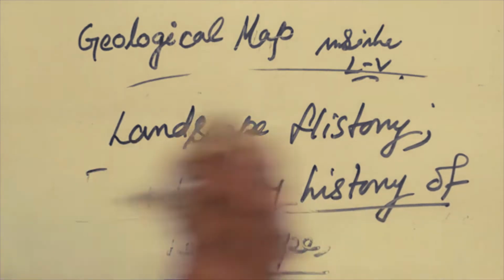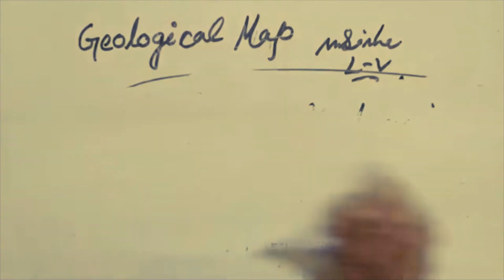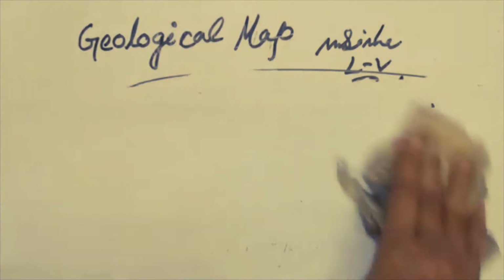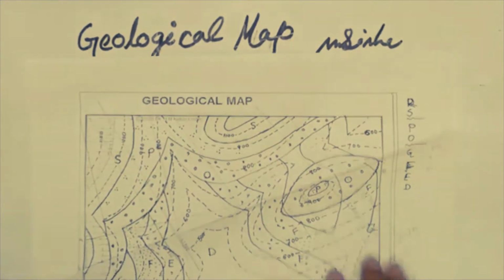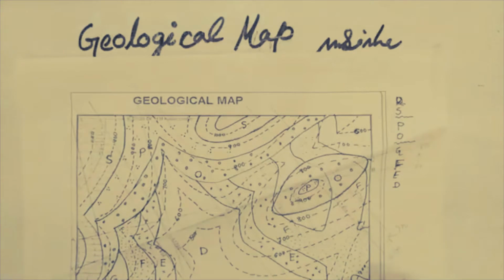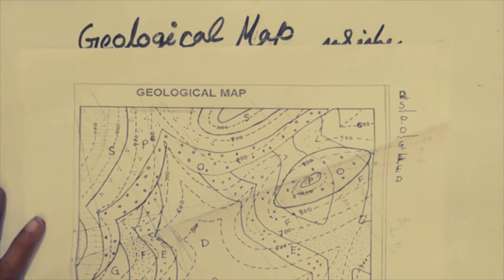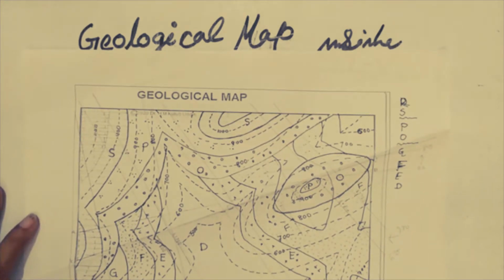Okay, straightforward, go to the geological map. How we will plot beds, dips, all these things in a geological map. This is a geological map. This is a very simple geological map. It's a map of a fold region. How will we identify in a very simple way, with naked eyes, that it's a map of a fold region?